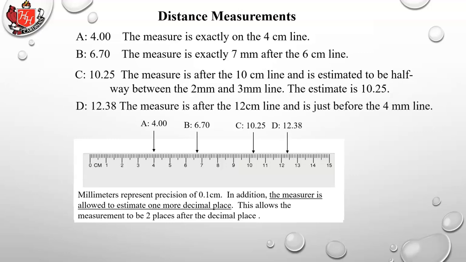One more. Okay, this one you look at it and you say, okay, it's 12 and it's 1, 2, 3 lines, but it's almost to the 4th line, but not quite to the 4th line. So that's your guess digit. So you would say it's 12.3, and if it's almost to the 4, you could say 8. You could say 7, you could say 9. Again, that's your estimate digit, but in this case, we're going to say it's 8.